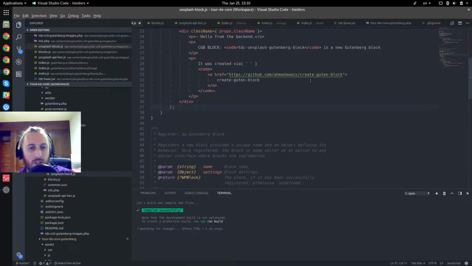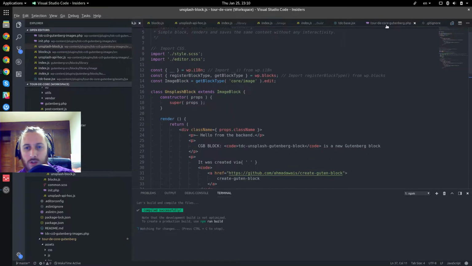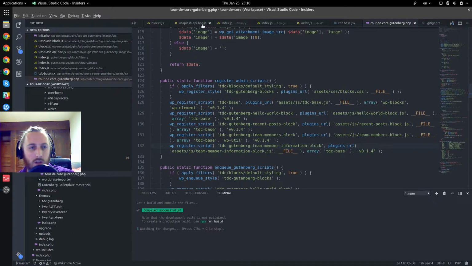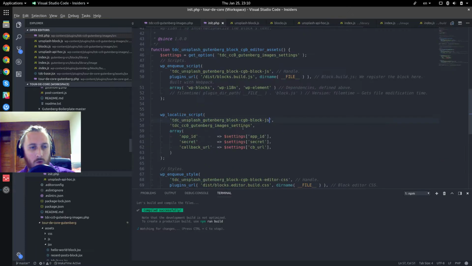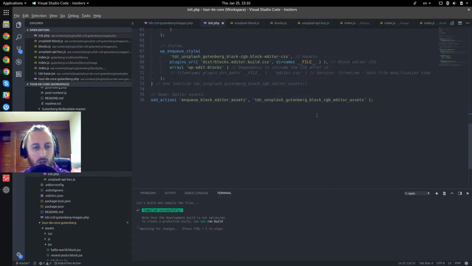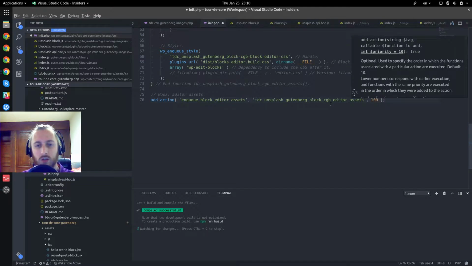That probably means that the core components are not registered yet at that point. What if we just say I want this to come in later? Not ideal.